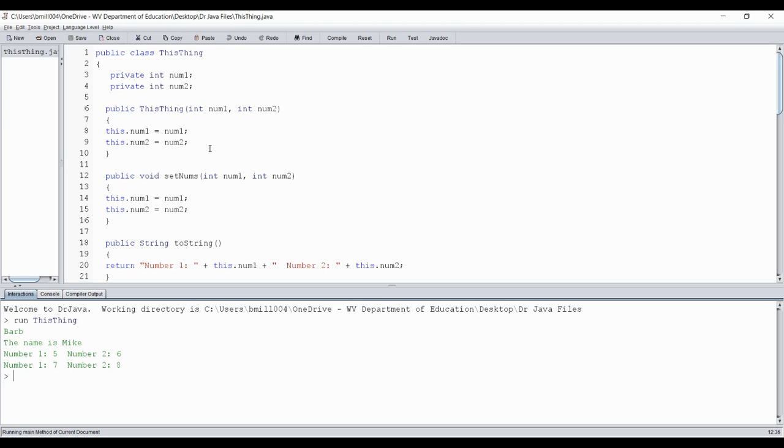Using the keyword really is a personal preference in your coding. It needs to be used when you do name variables the same thing. Naming variables the same thing when they're not the same thing, when they're not pointing to the same object or the same primitive thing, is confusing. So we don't usually use the same variable. We always change it a little bit in the parameters of the constructor.